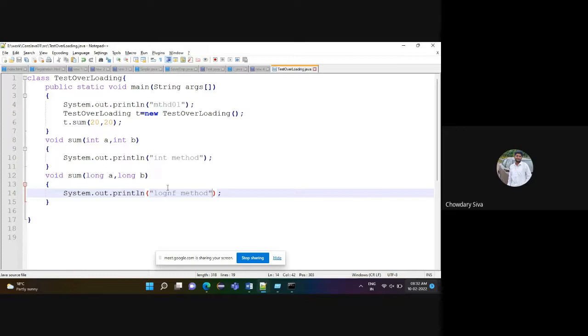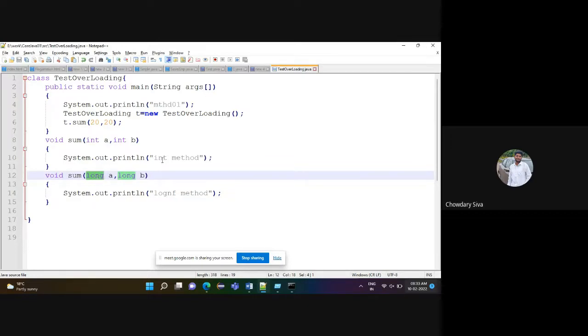What is called long is nothing but a data type. It is going to store a value. Even though it is an integer, the maximum memory is limited, while long will have more than that, so 24 or 48 bits like that will be saved. Only the length will be different, nothing more than that.